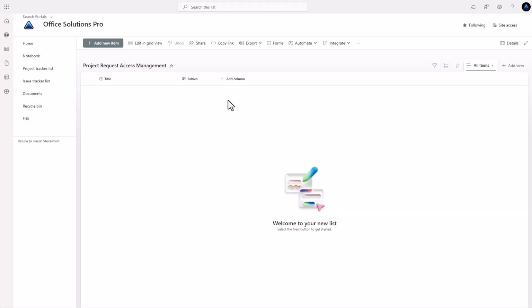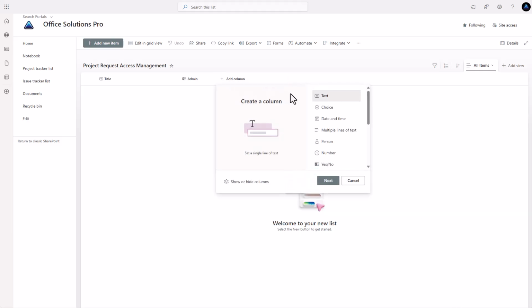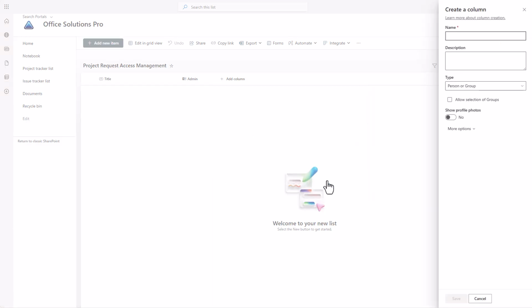So we've got our admin. And then let's go ahead and add another column, and this one's going to be a person column. So we want to be able to select who can have access to the application. And we'll call this a person. It could be point of contact. It could be you pick your name, and whatever works for you in your situation, whatever makes sense. But in this case, it's a person column, so let's just call it a person column.